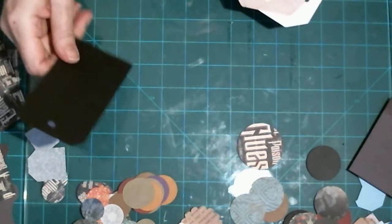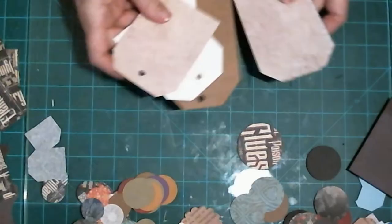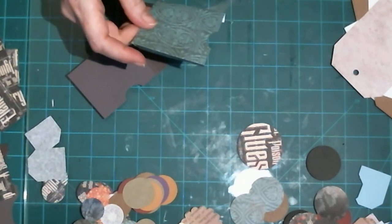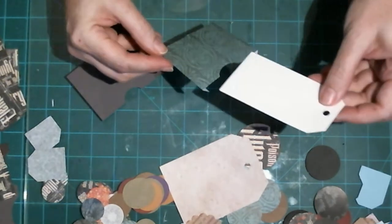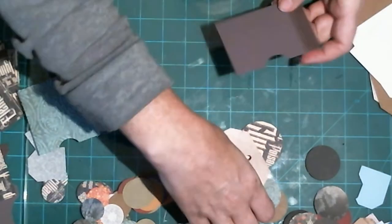Alrighty. Oh yeah, I'm into the black now that I figured out that white pigment ink, right? Okay, what I also did was some of the scrap paper that I had left over from filling in the signatures, I made little pockets. I haven't glued them on or anything, but so that the tags will sit in them when we're done decorating them.